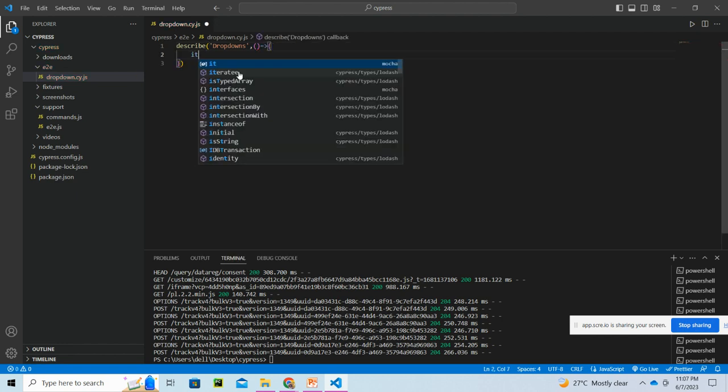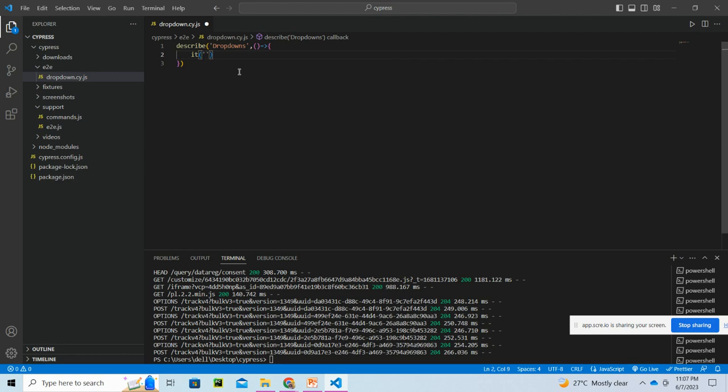Then inside the dropdowns, we'll create our it block. It is regarding dropdown with select tag, with an arrow function.